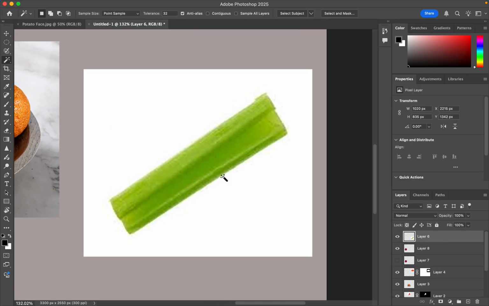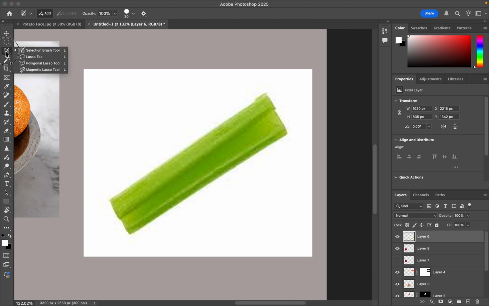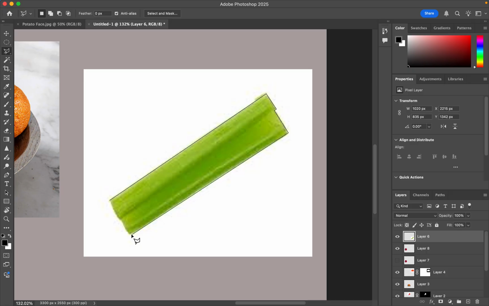Okay, so the celery is pretty much straight lines. So up here, just below the marquee tool, you have this polygonal lasso tool. It's great for drawing straight lines, and you just click and it's going to add a little line. When you come up here to the other side and you click, everywhere you click, it's dropping anchor points and drawing straight lines in between. So this is one way, if you've got straight lines on whatever you're trying to select, that you can do that. And when you get to the end, see that little circle that popped up? That's just telling you you're completing your selection.